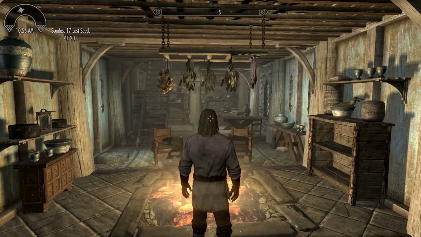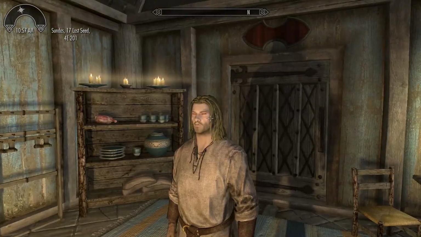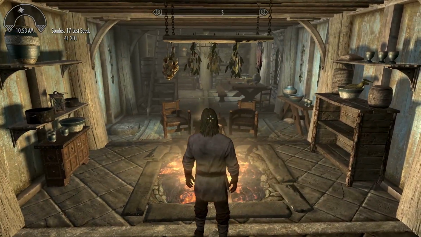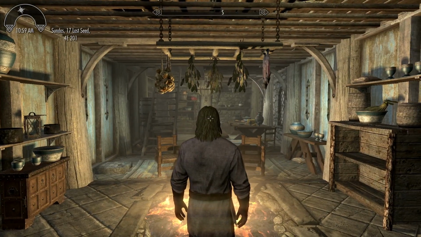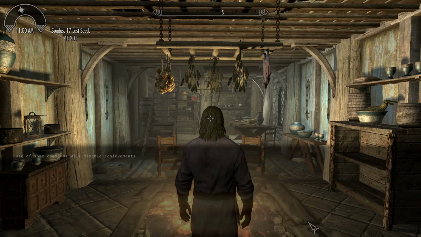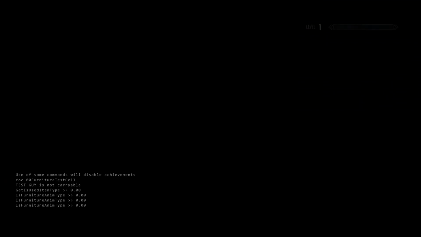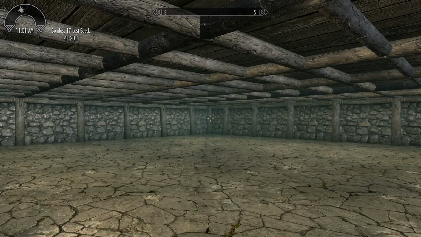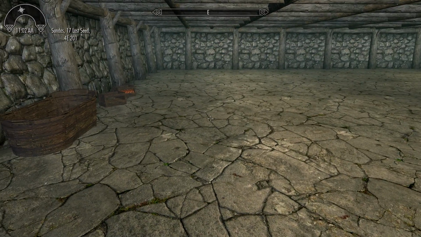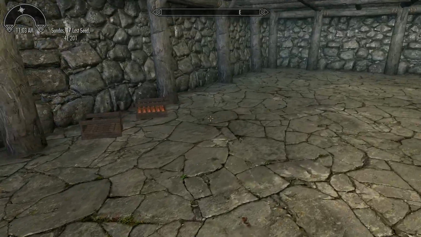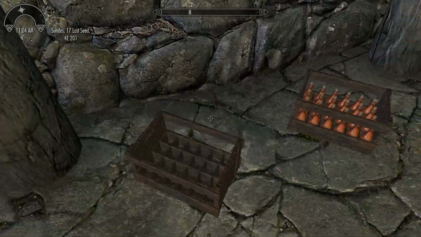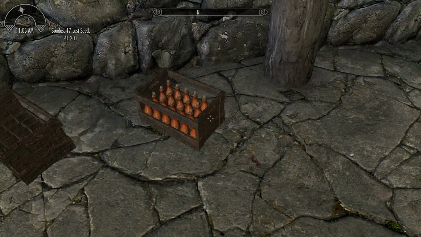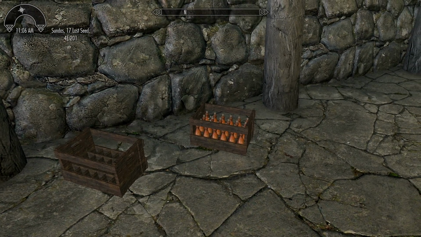All right, guys. We're here with my test character. His name is Test Guy. This is a standard vanilla profile, no mods. So I'm going to open up my console and type CC TOC00 furniture test cell. There we are. And I can see that they work. They have collision. They don't move. Everything's good. And that's how you do that.